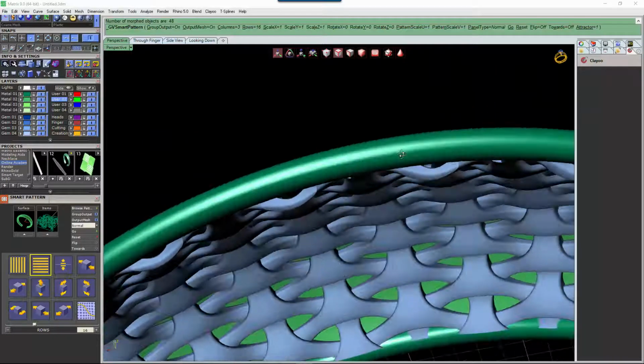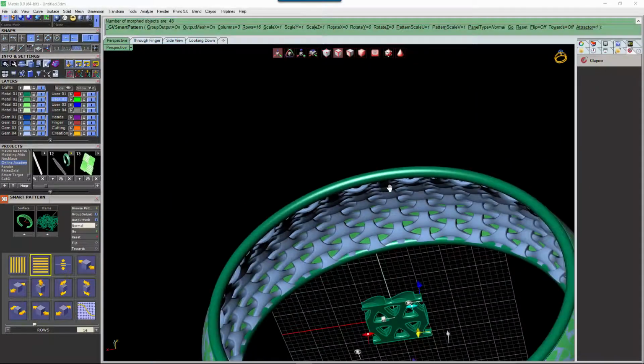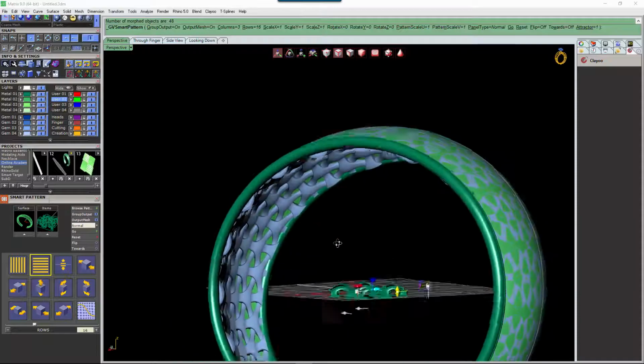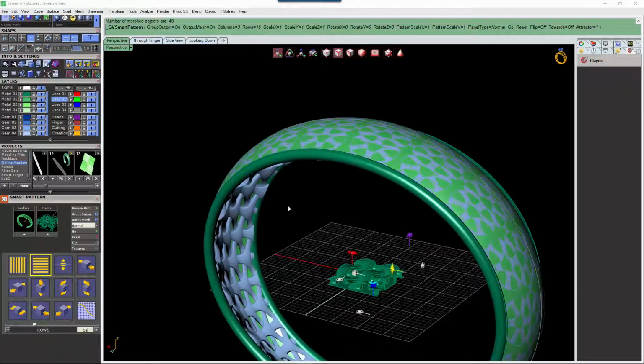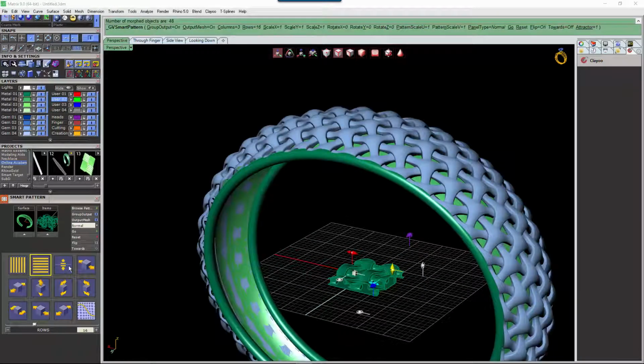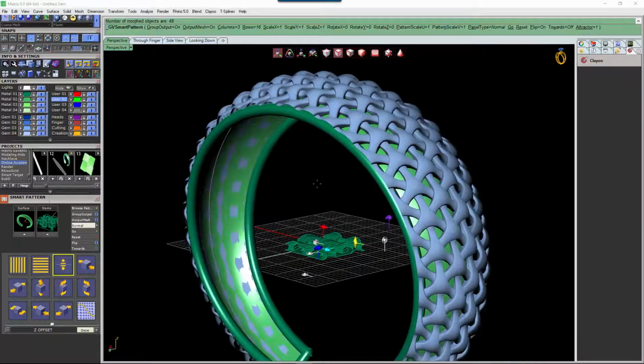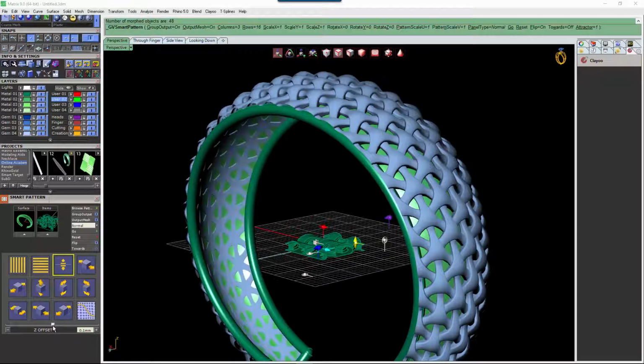Sometimes for under gallery work or lattice work, you want to have it oriented the other way. But I'm going to click on flip, and then adjust my Z offset. Because I flipped it, positive values will make it go down. So I'm going to just adjust this.